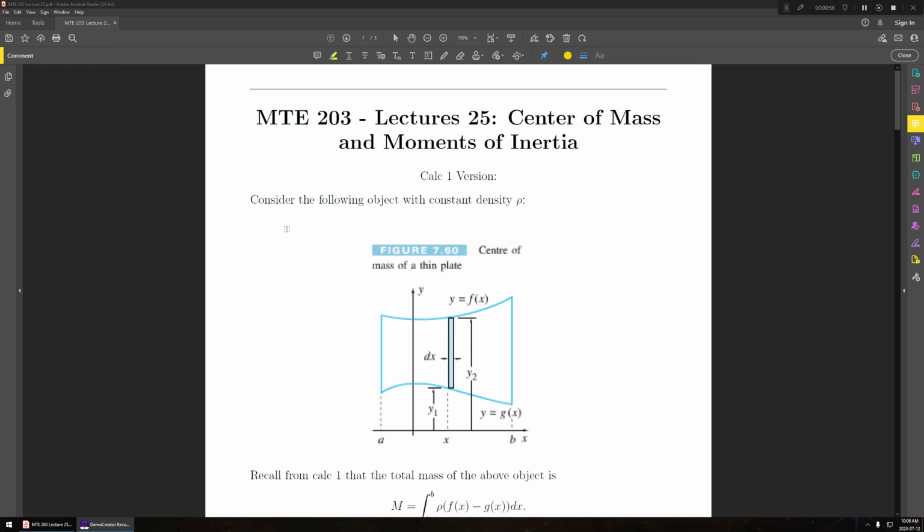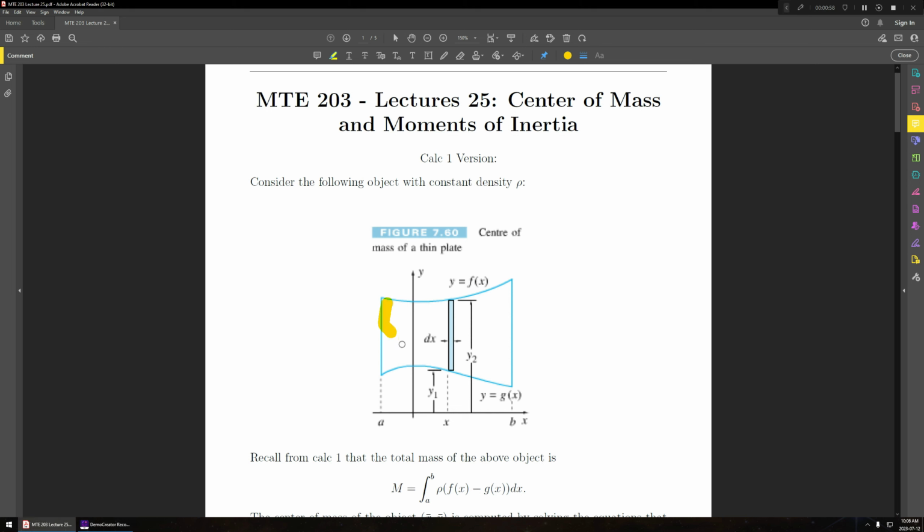So consider an object that looks something like this. The thing I care about is this thin plate here. A natural question I could ask would be, what is the center of mass of the plate? Before you even get to that, the natural question is, what is even a center of mass? Well, if you thought of this as a literal thin plate, the center of mass would be some point over here that, if you balanced it at that point on your finger, it would just stay at that point, right? All the forces are nicely balanced.